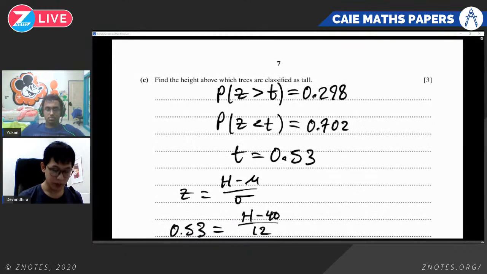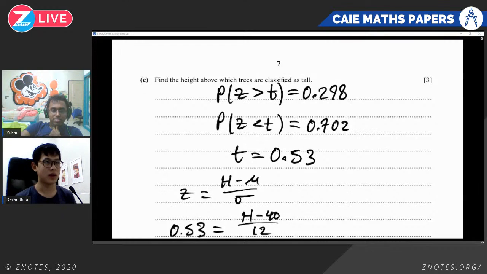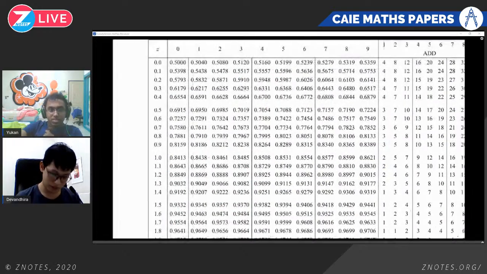But it's much easier to find the less-than probability because we can just see from the table what the value of t is, right? So we can do that. If you want to convert this, then we have to do 1 minus 0.298, which is 0.702. Agree? Yep. So what is the t value? The probability of z less than that value is 0.702. How can you find that? You're going to have to go back to your table and find the value 0.702.